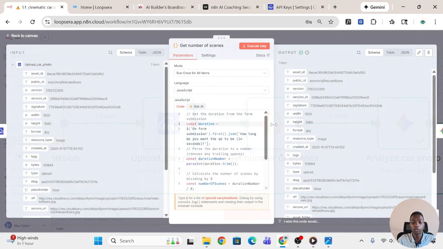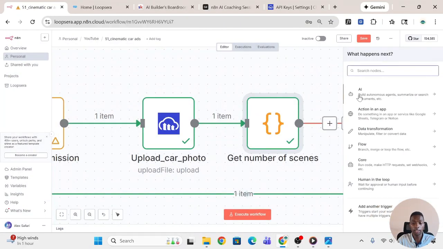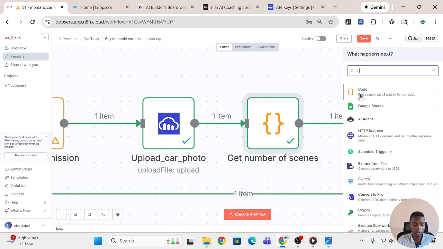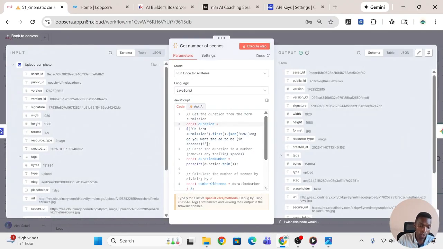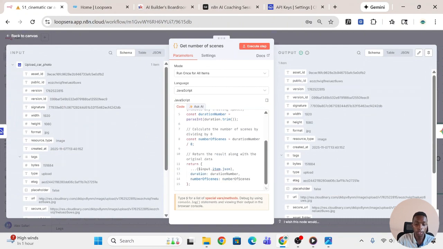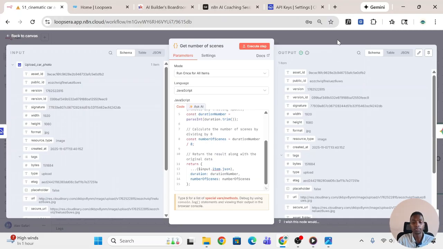It's dividing the duration by 8 seconds to get the number of scenes. And the way you add it, you just click on the plus button. You're going to search for a code node, and then you'll copy and paste this code. And basically this code divides the duration selected from the form by 8 seconds to get the number of scenes.